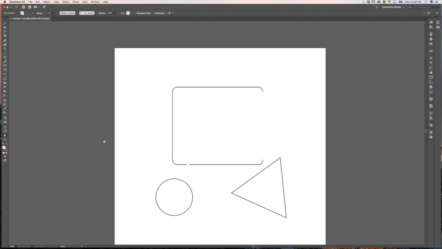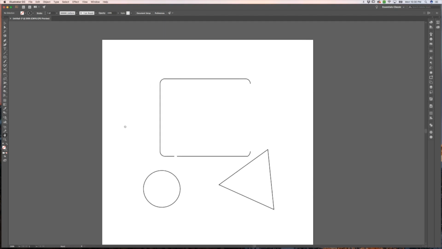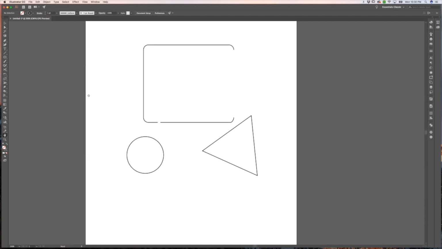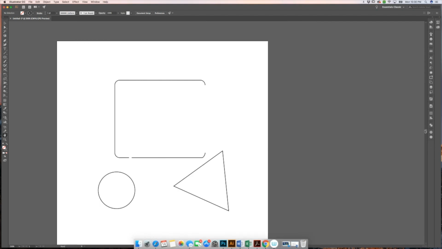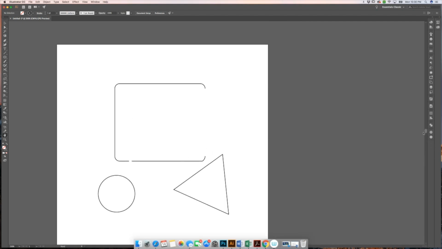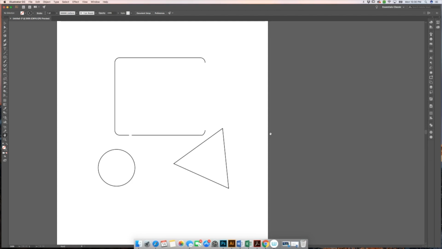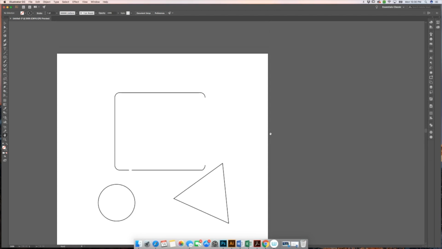I was on a PC a long time ago when I learned how to use Illustrator. So I would use the hand tool in order to drag around my artboard instead of using the little scroll bars on the top and bottom, because it ends up taking so much time, especially if you're working with hundreds and hundreds of artboards. It can be so frustrating.